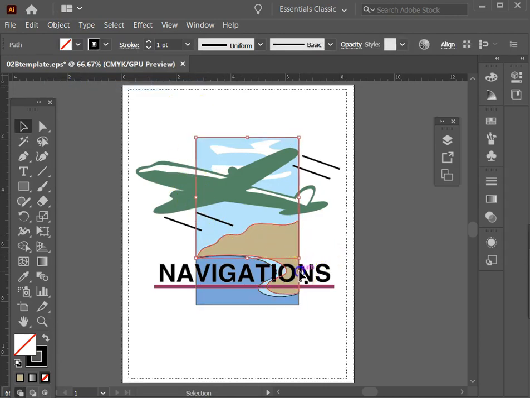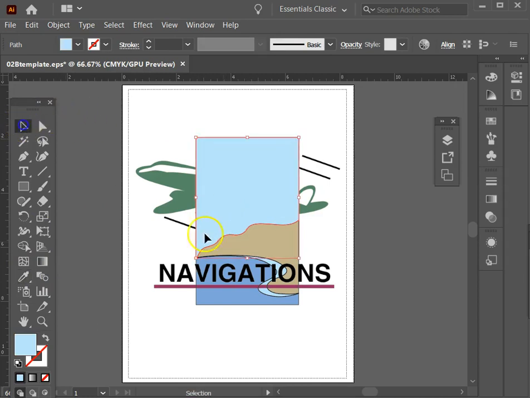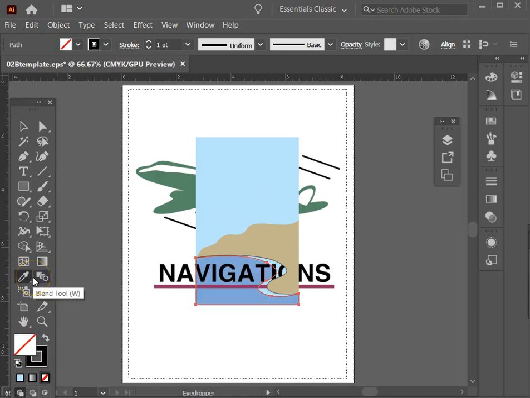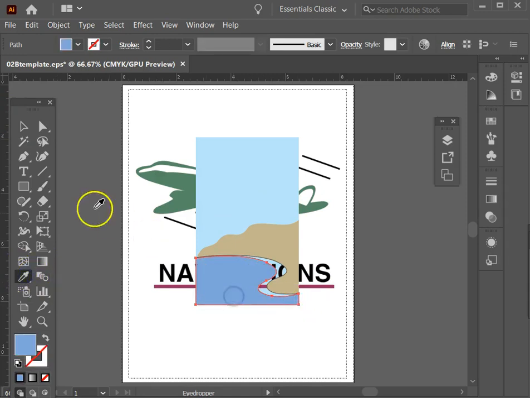Let's see, how ungrouped am I? Command Shift G, ungroup those. I think I'm pretty well ungrouped now. Okay, so if I select this object and then take the eyedropper, sample the background, take this object, sample the background, this object, sample the background. Oops, that's the wrong one. It's this one. And that just leaves this thing right in here, which is actually the same color as the sky.